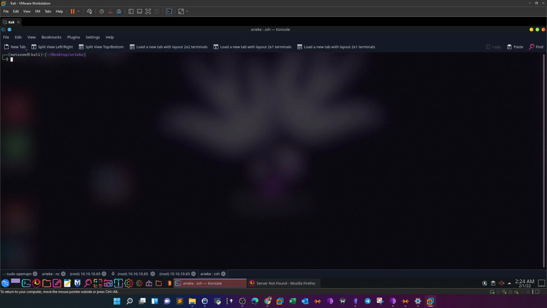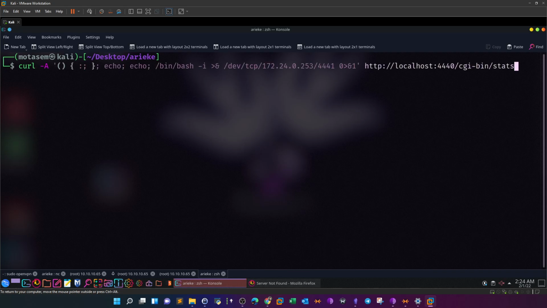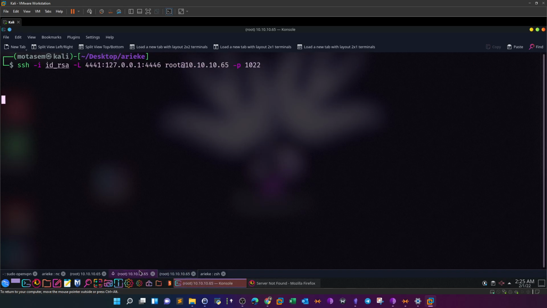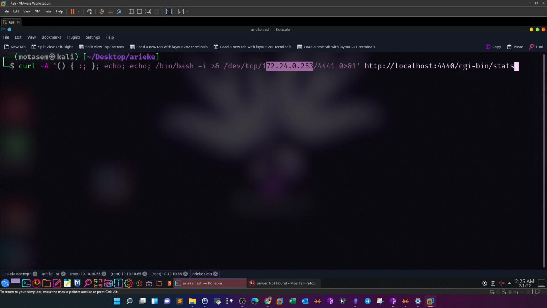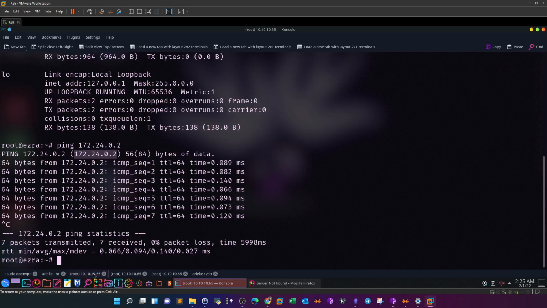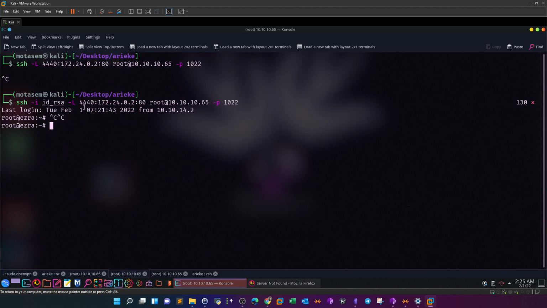All right. While this is working right now, we will be able to send the payload for exploiting the shell shock vulnerability. So curl, this is the payload. Let me go over the payload. This is the proof of concept payload, by the way. And here, what I would like to execute. So take a look at this. Here, I open a listener or a bash shell on 172.24.0.253, port 441. Let's go back and see what 441 is. 441 actually is the port I selected here. Through this port, the beehive machine will be able to forward connections. Once the connections arrive at port 441 on the bastion, it will be re-forwarded back to my machine on port 446.